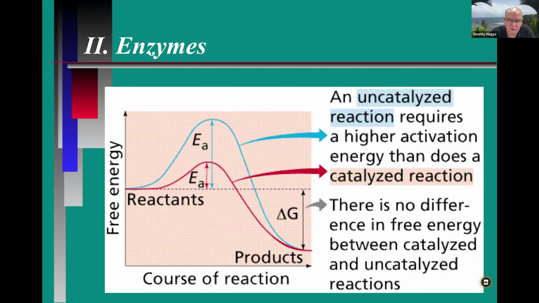And this graph is trying just to illustrate the difference between a reaction that's catalyzed by an enzyme versus the same reaction that's not being catalyzed by the enzyme. Again, both reactions need activation energy. The red line is showing that the enzyme-catalyzed reaction just needs a lot less activation energy. And it's showing you that the energy level of the products is still the same, no matter if it's catalyzed by the enzyme or not. And again, remember that the chemical energy is bond energy. So the bonds of a compound contain the chemical energy.